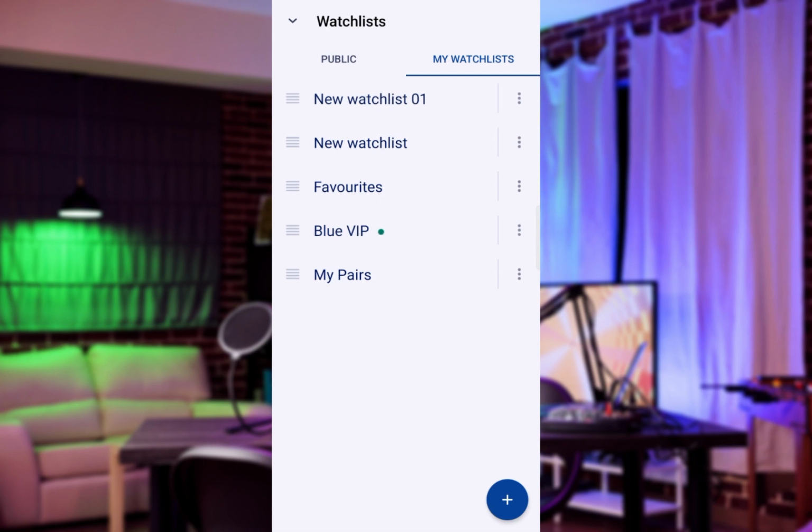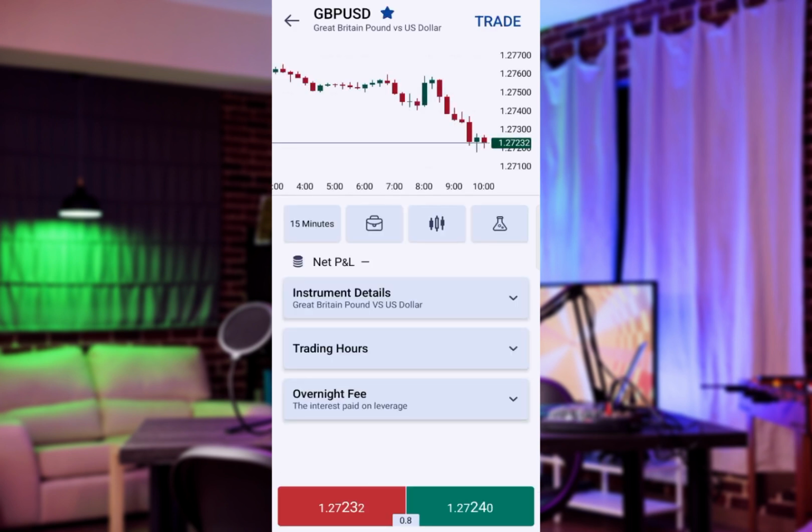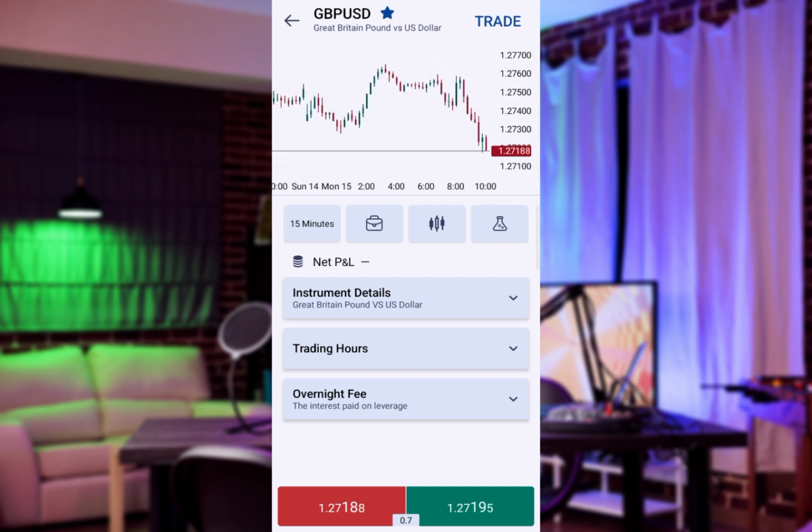So let's go back and look at the chart options on the Swissquote mobile phone app. I've just opened the pound USD market, and the good thing about this one is it gives you a lot of information about the market you have opened. The first thing you would see here is the chart screen. Unfortunately, the chart screen in this case is very little. It makes it very tough to have a detailed outlook of the market, and tough to easily understand what is going on because the chart screen is so little. This is really all you get for the chart screen.